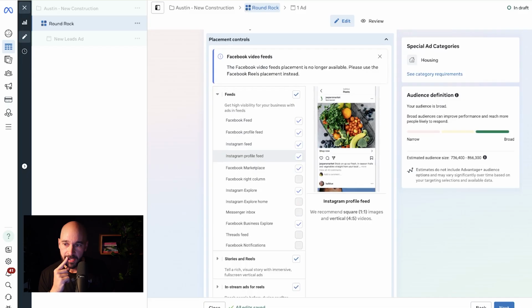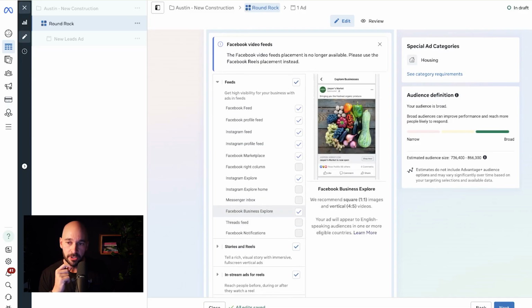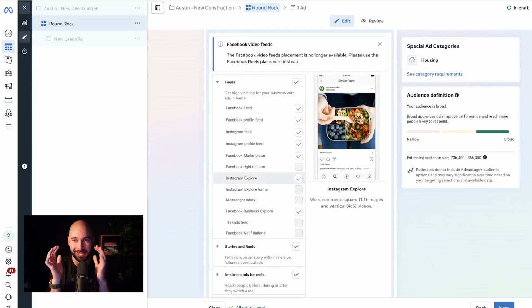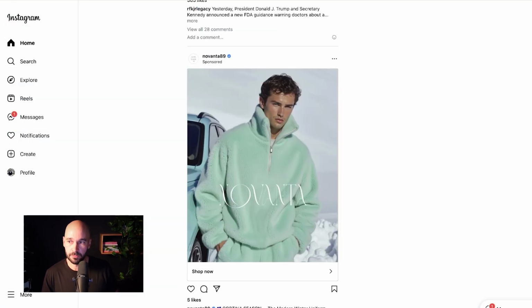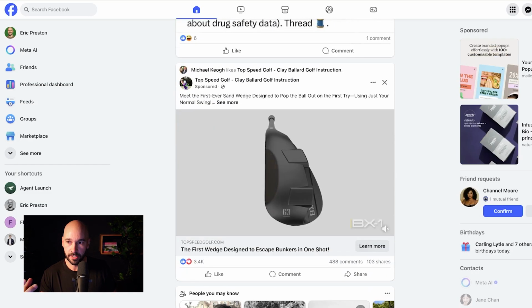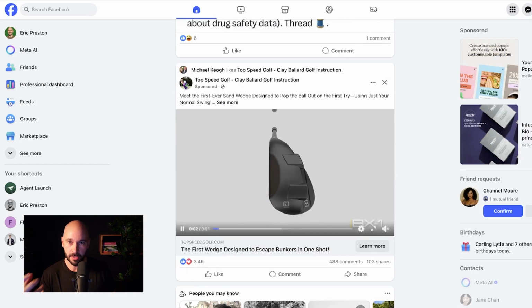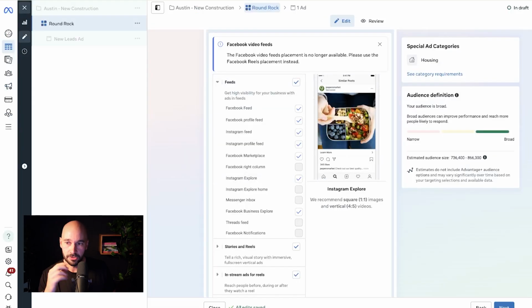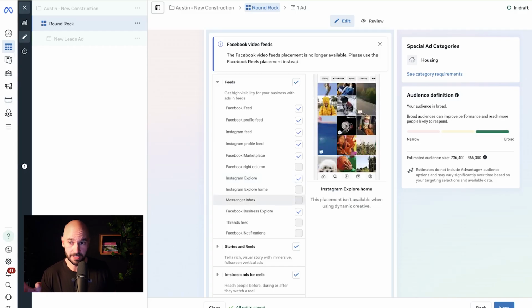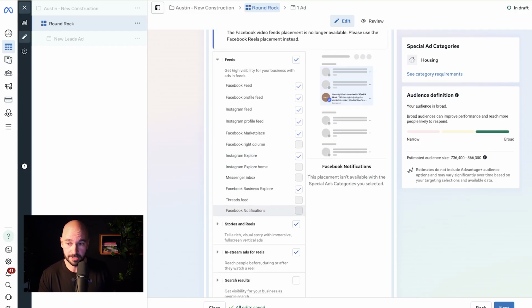So I think most of the feeds are quite good. You remember when we were looking at Facebook, the ads in the feed are front and center in your face. And that's kind of what you want when we're talking about an ad. You want it to be really front and center. And so I tend to lean to just putting ads mostly in the feeds and stories because that's really where people's attention is.